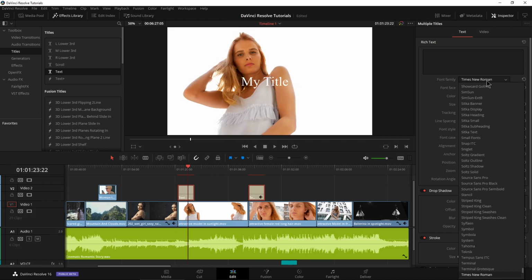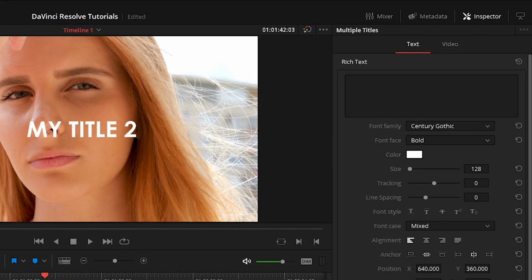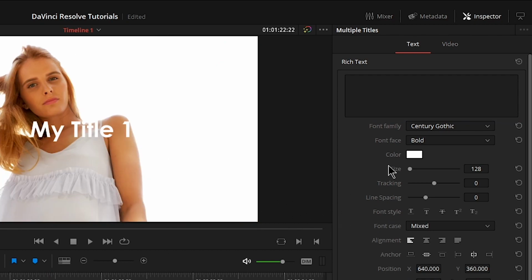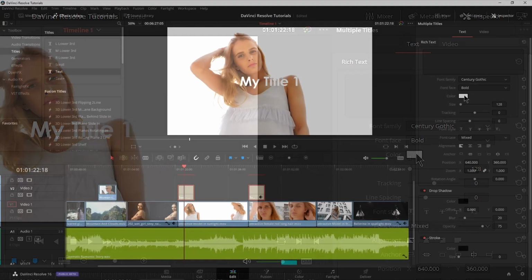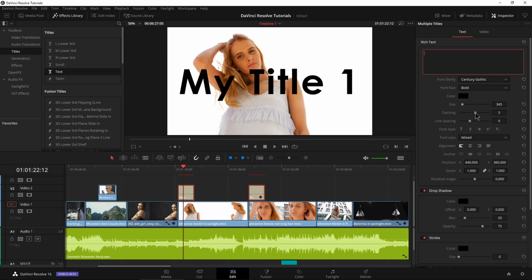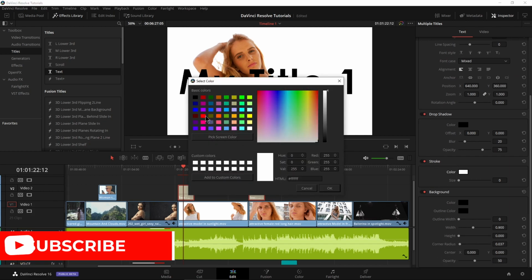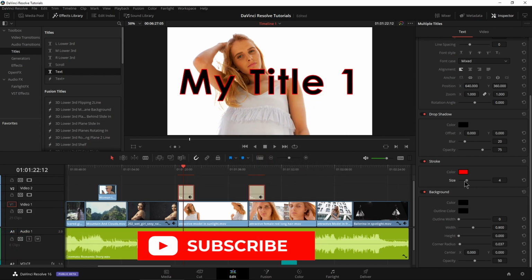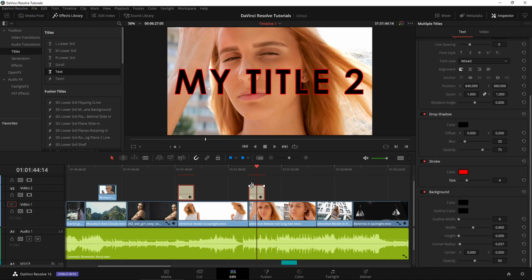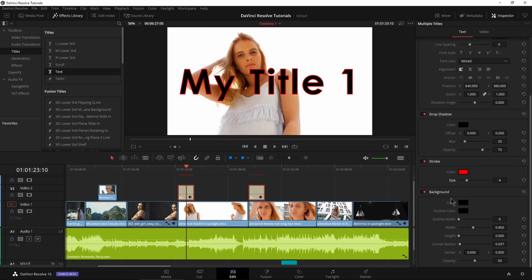Let's go ahead and change the font for both of these at the same time. Just grab our Century Gothic here, right there. Let's go ahead and make them both bold. Check them out. Yep, both of them changed. Of course, we can't really see them very well because they're on sort of light background. So we'll change the color to black, and they're both changed for us there. Change the size for both of them as well. Maybe the tracking a little bit there as well. Maybe put a stroke or some sort of a shadow. We'll put a say red stroke on that. Doesn't look great. I wouldn't actually do this, but as you can see, it carries over to both of our titles there at the same time, and we have our original text there as well.